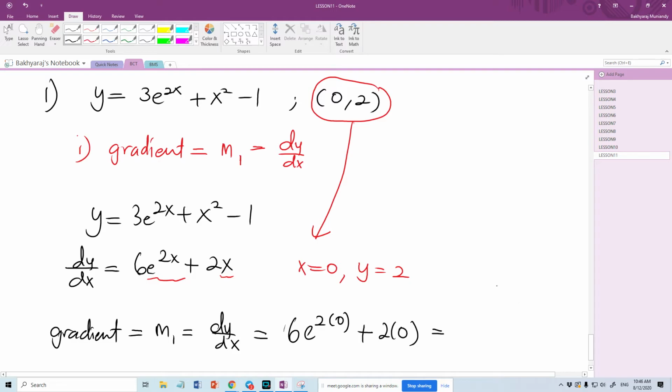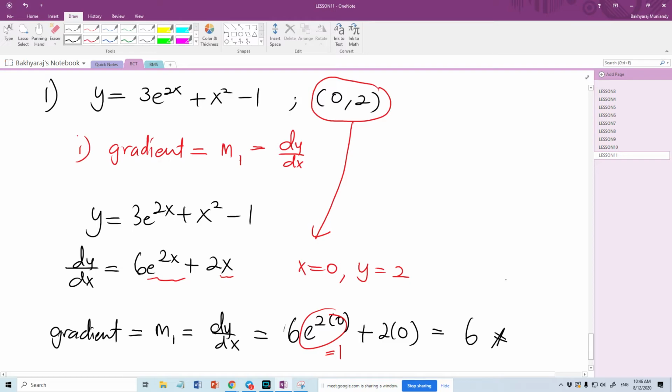Apa jawapan dia? Okay, dapat jawapan dia berapa? Jawapan dia 6. Sure okay, betul. Okay, you akan dapat jawapan dia 6 lah because exponent 0 is actually 1. Ini jawapan dia 1. Okay, ini jawapan ni akan tekan calculator, you get 1. But this side you get 0 lah. So 6 times 1 is 6 lah. So you get gradient equals to 6. Okay, dapat 6. Okay, so kita dah selesaikan untuk Roman 1 gradient lah.